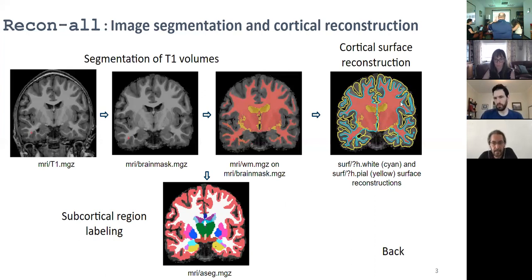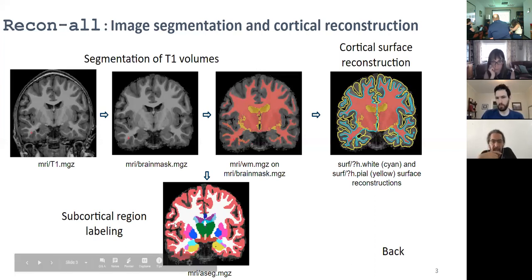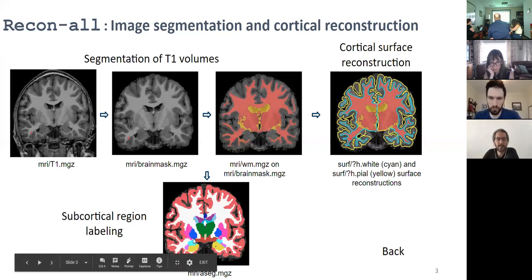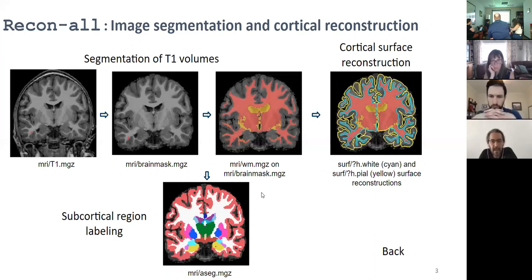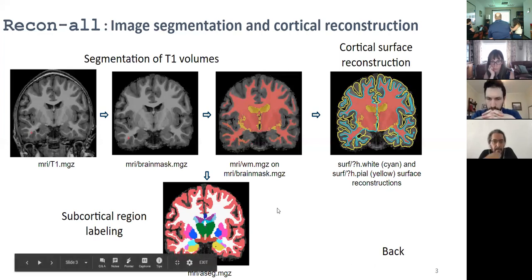FreeSurfer, as part of its default processing, will take the segmented image and come up with, in a volume, a labeled cortex and all these subcortical structures: thalamus, putamen, pallidum, hippocampus, ventricles, caudate. We've just moved recently into processing of these in our studies, which we haven't used a whole lot.